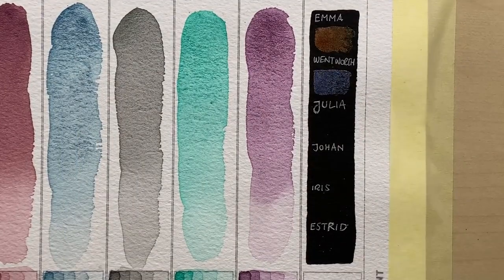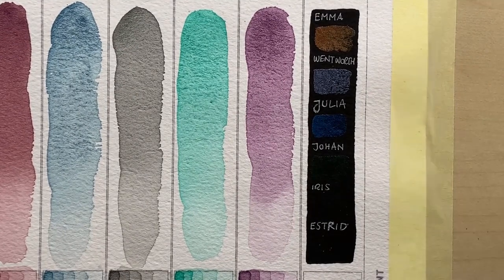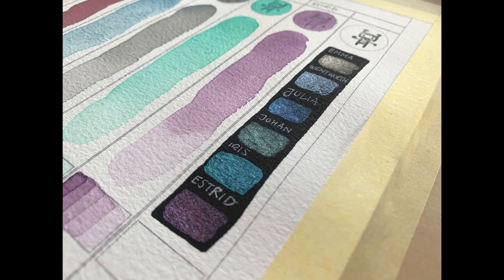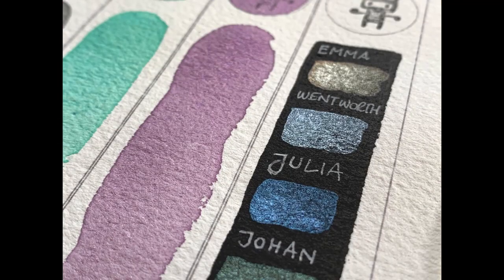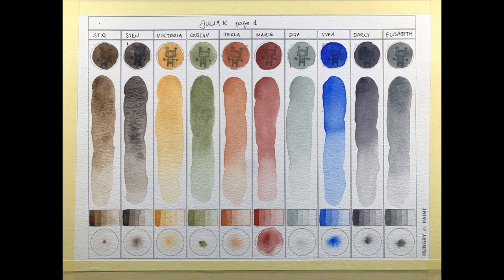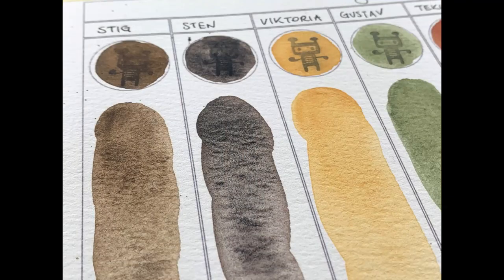And the last colors that you're going to see on page 2 are Ellen, Julia and Johan, and these are the first 3 colors I got from Julia ever. Johan is a wonderful greyish color with a very green shimmer, and these are just lovely. I painted the last column of the swatch sheet with a black Posca pen to provide a black background to show you how these shimmers look on a black background, and they're just wonderful. This is where they really shine.